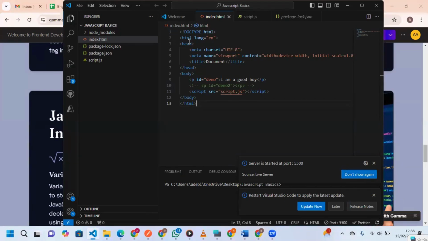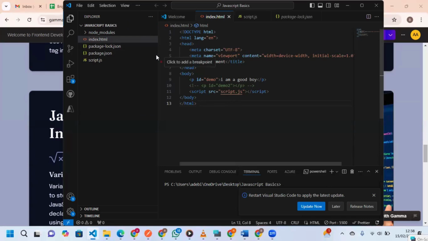So you'll be thinking, okay, how do we add styles? So there are a couple of ways you can add styles to a web page or an HTML document, right? You are either adding it inline, from an external style sheet, or internally, right?